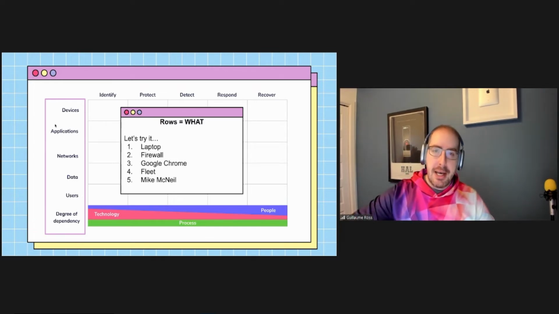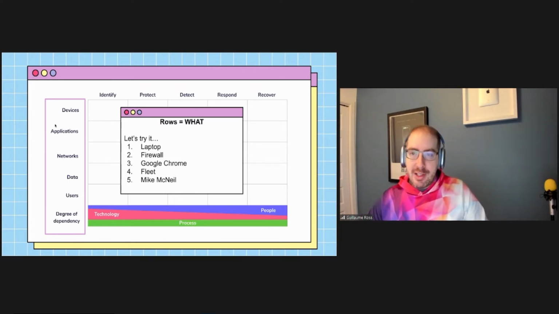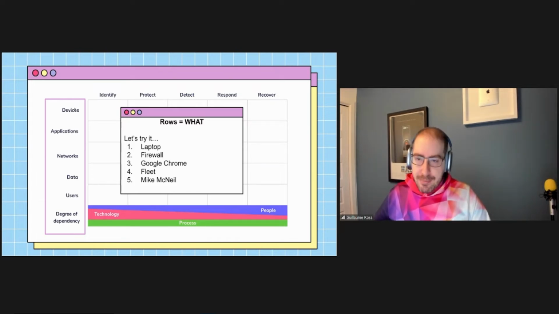the applications that we make or that someone would make custom for us. So for example, at Fleet, Fleet would fit under applications. Google Chrome, I would put under devices, right? Because it's an off-the-shelf tool that we all have on our laptops. And the main difference is an application like Fleet, you would protect very differently than an application on a laptop, right? The application on your laptop, you mostly make sure that it's configured properly and that it is up to date. And you do that with tools that usually impact the device itself and not the application.